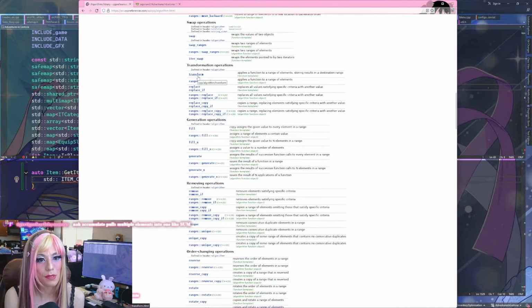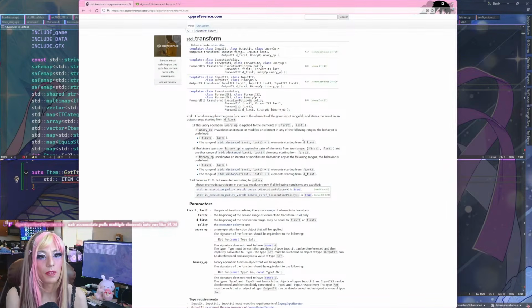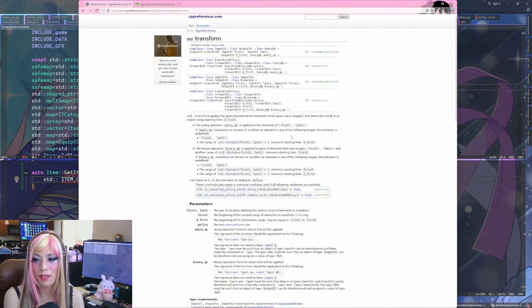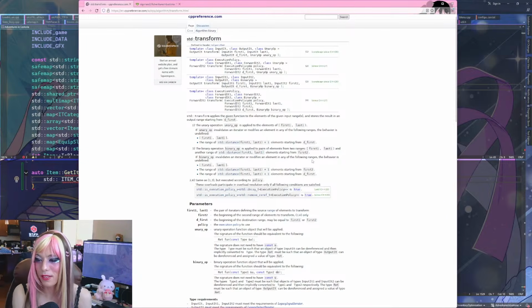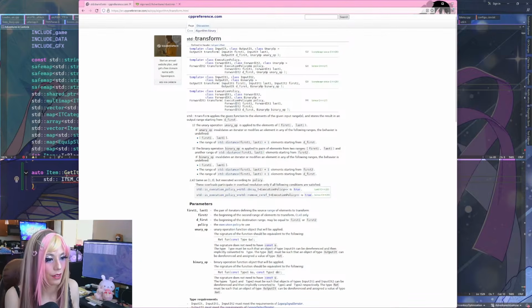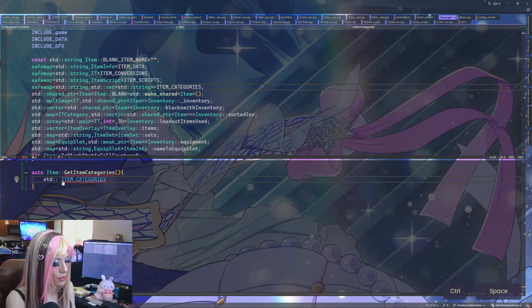Replace copy. Copy is a range replacing elements satisfying specific criteria. So, transform. Input, output, output, and predicate. Which technically you can do. You can start with an empty list, right? And you can accumulate all the just the keys. But this transform should work fine. So standard transform.